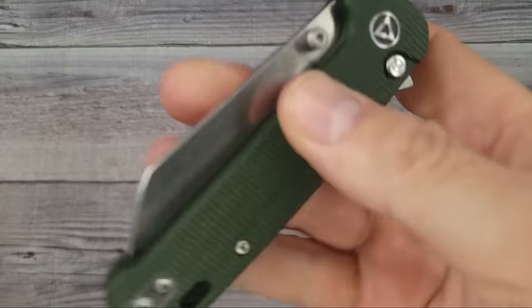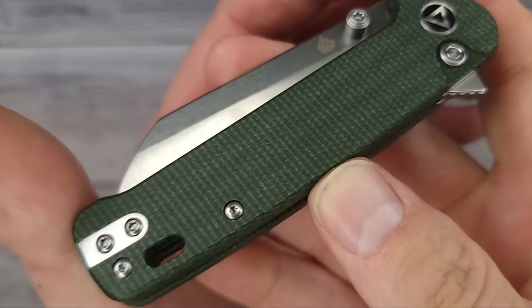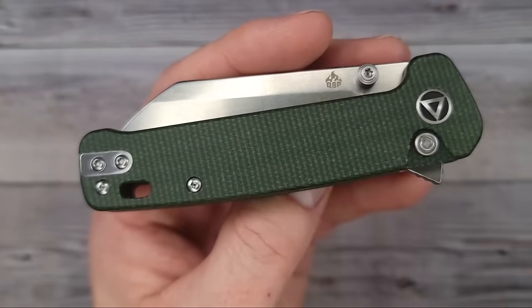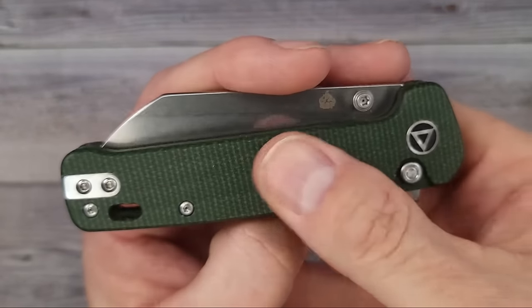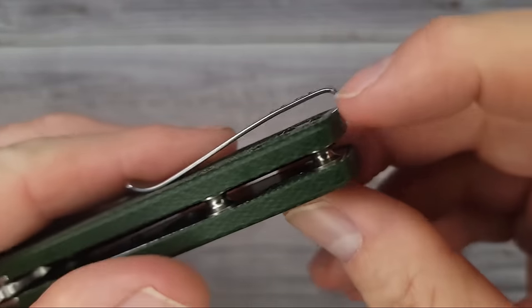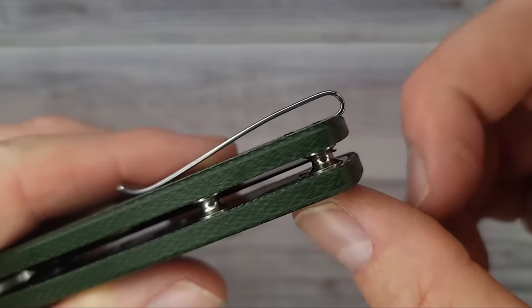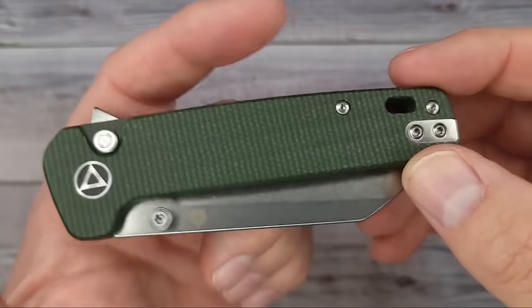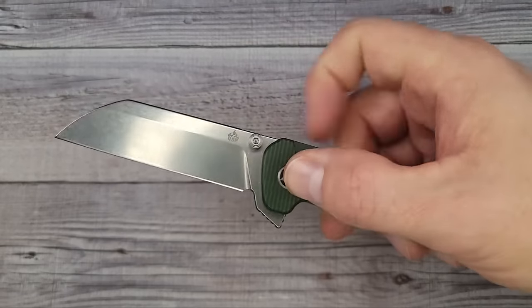It is good. And this micarta, look at that. Beautiful green micarta. I think there's a few different versions of this one. I know it's gonna be just as popular because it is good. It is good. And it has a reversible deep carry clip. And look at that. It's inset into the liner with flat screws. And it has a filler tab on this side. Oh my goodness, they nailed it.